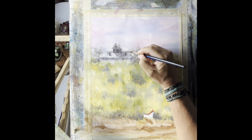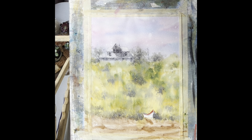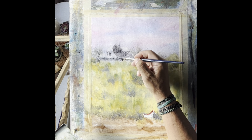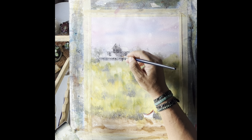Gosh, you know, if you're considering trying watercolor for the first time, I really hope you will. It's a journey from the very first time you pick up a brush or a pencil or find a piece of paper. Nobody was Leonardo da Vinci, Van Gogh, Monet their first day. I mean, you start out and you kind of learn as you go, and everything is a triumph. If you're in the moment and just painting and the world falls away, it pretty much never gets better than that. So I highly recommend you give this a try.